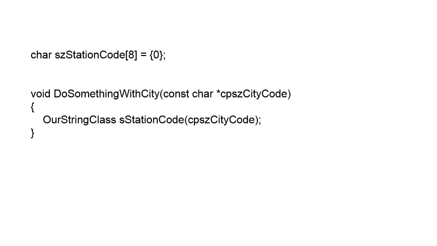The station codes are 3 characters long, and they're going to stay 3 characters long for a very long time. This means that one can easily store them in a 4-character buffer, or an 8-character buffer like this one just to be safe. Nevertheless, I look into source code just about every day and find something like this. Since that string class instance has to copy the constructor argument, and it allocates off the heap to do so, that's either 4 or 8 characters of data carved off the heap into a little chunk. The heap management code expends its own memory, creating a block to track that little chunk, and all the other little chunks it's already allocated.